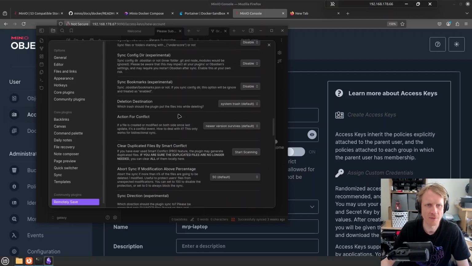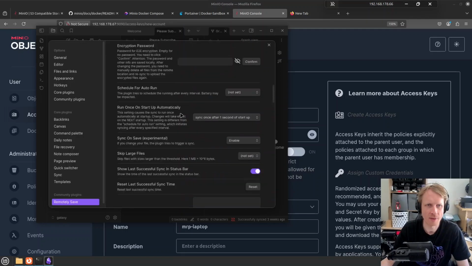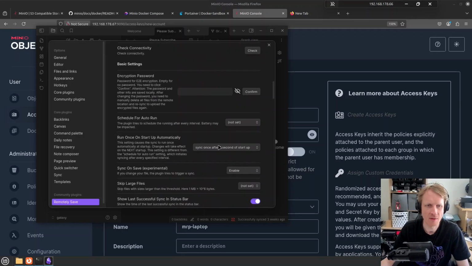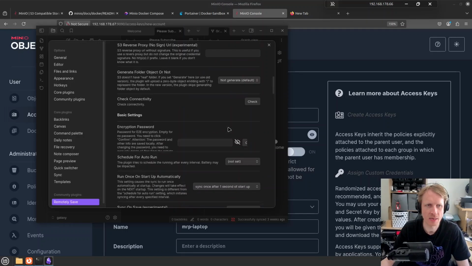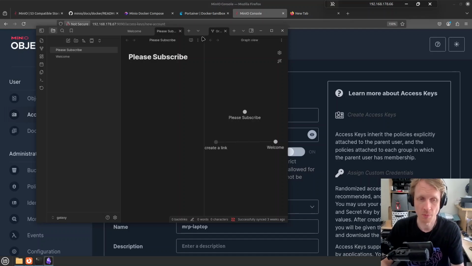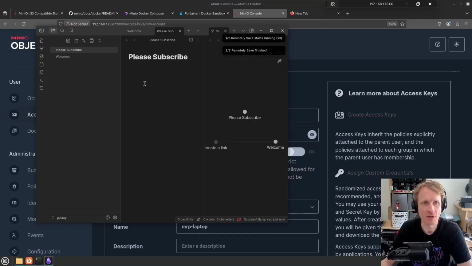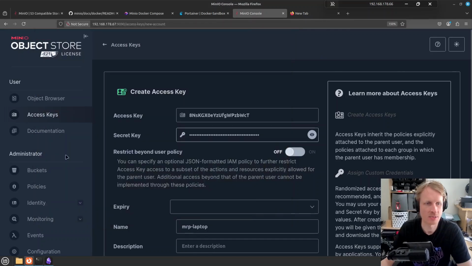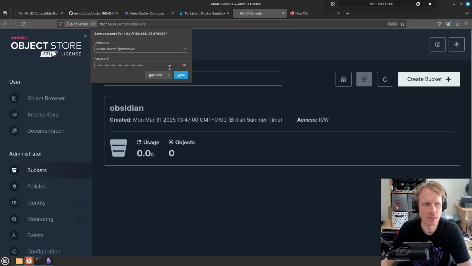So, a quick check if everything is okay. So we have sync on save, sync on 1 second. Yeah, that's it. Okay, I press that. And because I installed a new plugin right now, there is a new button here on the left hand side, which is called Remotely Save. If I click on that, straight away 2 messages show up that everything is synced. So let's go to MinIO, click on a bucket.